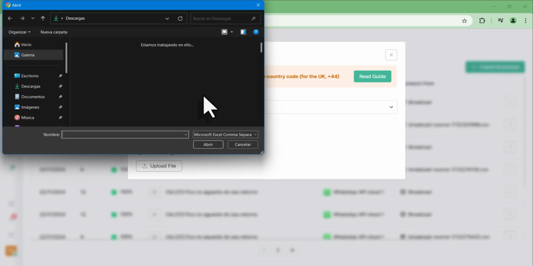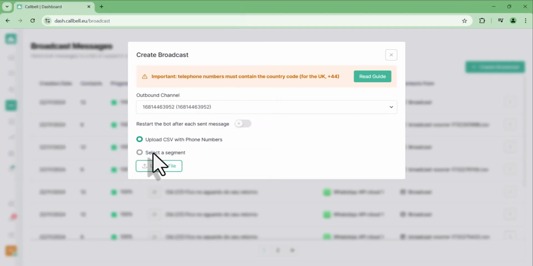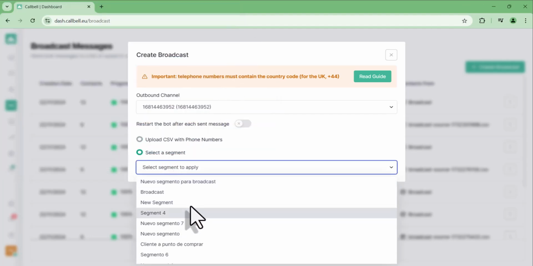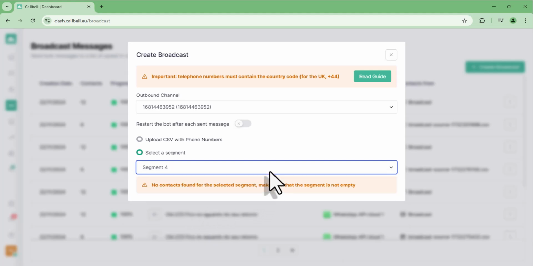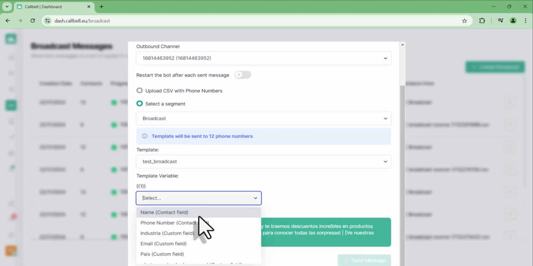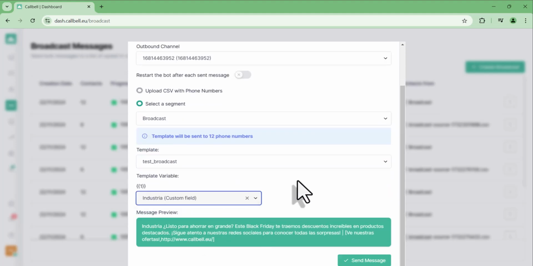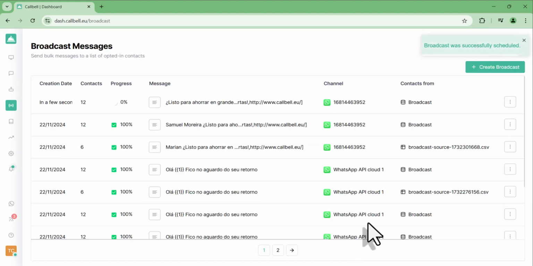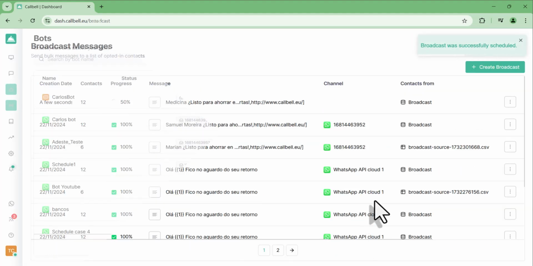It is a functionality that allows you to send messages to a large list of contacts on WhatsApp in an automated and efficient way. Additionally, with the broadcast of Callbell, you can organize all mass campaigns and download the report of each one. This is ideal for keeping specific control over the progress of each marketing campaign.